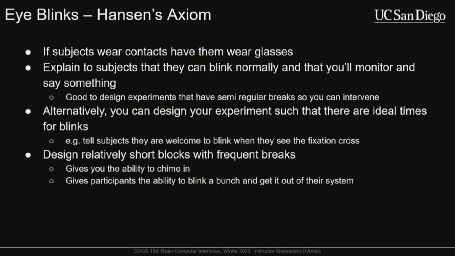And what you want to do is design experiments that have ideal times for blinks. Well, you don't want to tell them you can't blink. That is something you'd tell them only if you need to give them feedback. But you would say, hey, please blink normally. An ideal time for blinking would be during the fixation cross. And then you'd only go in and tell the participant, okay, hey, you're blinking too much, if you need to, because you don't want to give the subject an additional task, if that makes sense.